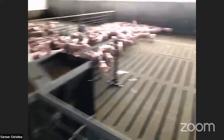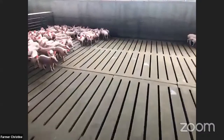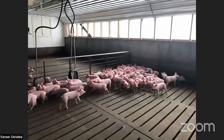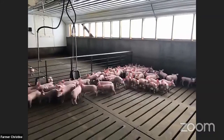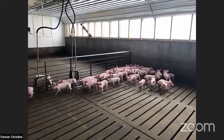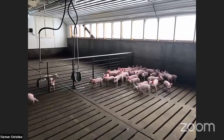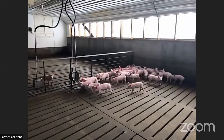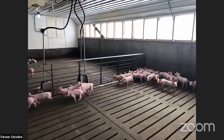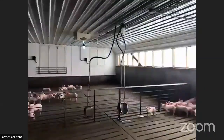We also have supplemented water for them too. As you can see, they're kind of over there. They're not used to humans too much, so their flight zone, which is the area around the pig, is quite large. They aren't accustomed to people being around them too much. They're pretty much accustomed to being with mama, but they have a little nipple water over there that when they press on it, more water comes.